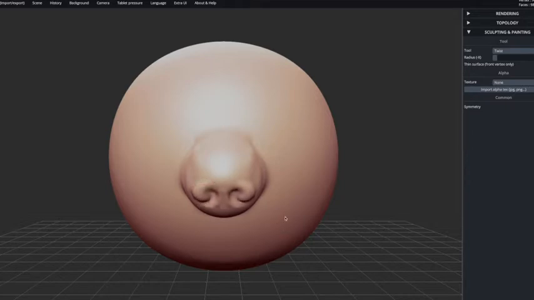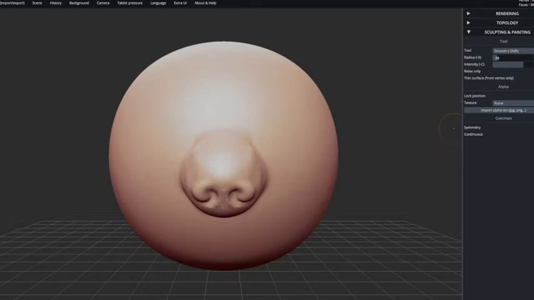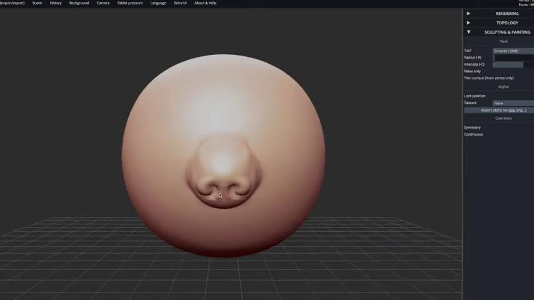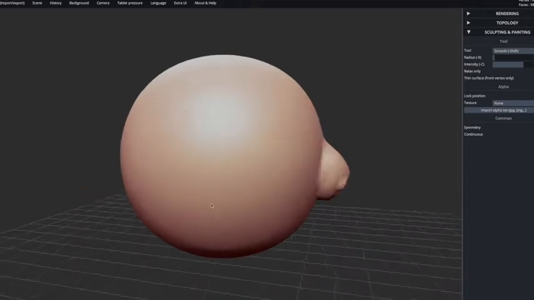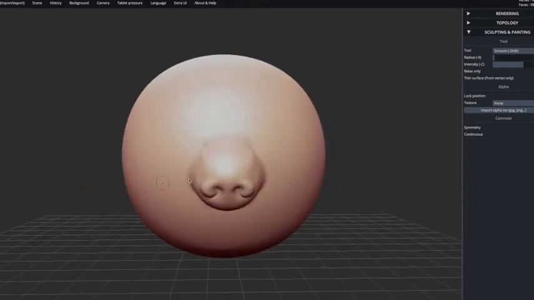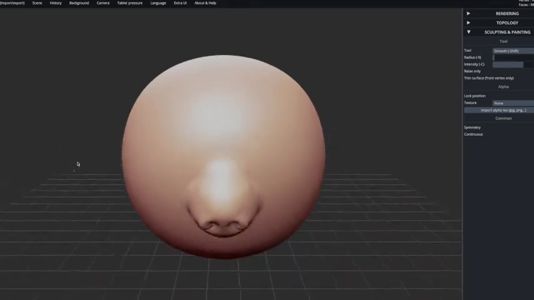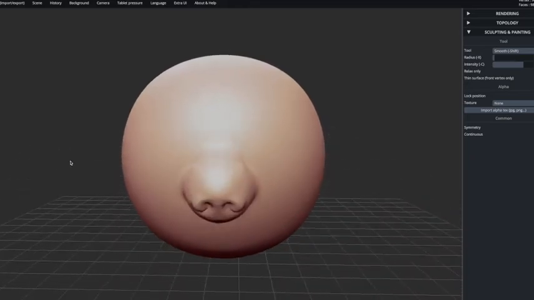maybe within a nostril. And then you could use the smooth tool. I'm going to make my brush size a little bit smaller here, and I can just kind of smooth out around the nostrils. And so if you look, that gives another nose shape as well that you could do. And if I wanted it to be a little bit more in line here, I could smooth out areas or pinch areas to make it feel more like the nose. So that's another nose technique that you could try as well.